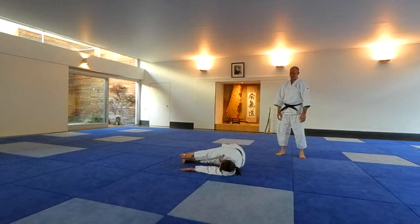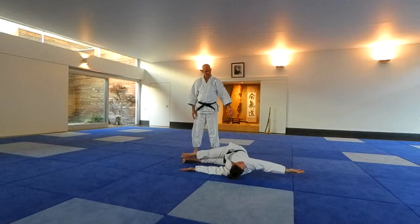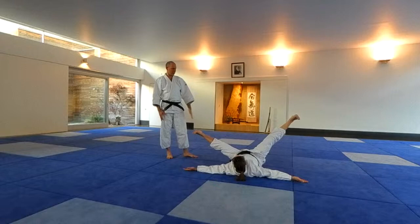Lift your right arm, watch it, and bring it to the other side, 180 degrees to the other side, and watch it. Okay. You feel already, you want to bring up the right leg as well. So bring it up and take your left leg with you as soon as you feel it's necessary. Yes. Okay. And hold it exactly straight like that. Okay. But you don't need to lift your head.